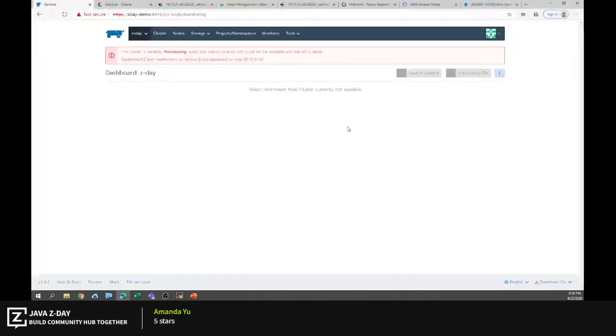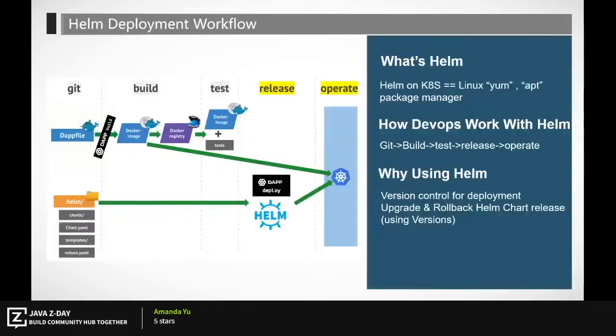Let's see, it's still launching. So let me introduce Helm. What is Helm? Helm is like Linux yum and apt package management. We can use it easily to do package management. How do we deploy with Helm? Here is the process.